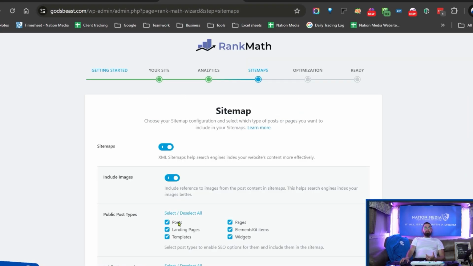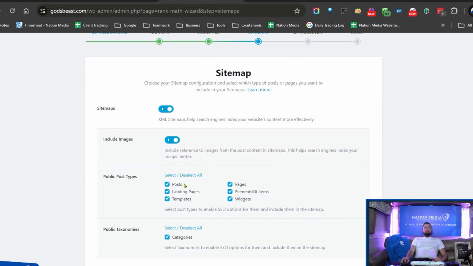All right, now we're in the sitemap section. This part is really important. What do we want to set up sitemap for? Essentially, what parts of our website do we want Google to look at and we're going to display to them in our sitemap? The primary parts that you're definitely going to want 100% are going to be your pages and posts. So your posts are going to be your blogs, your pages are going to be your website pages. We deselect all these other items that may appear, landing pages, templates. These are all things that you don't want Google to be scanning, as they're not going to be offering information that you want people to find on the web. And by default, if you don't want people to find it, don't select it.